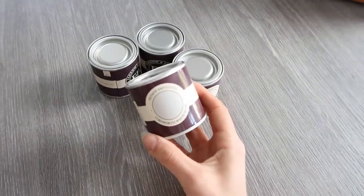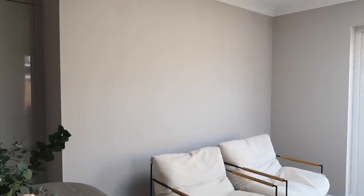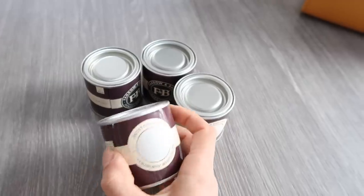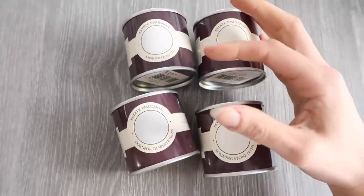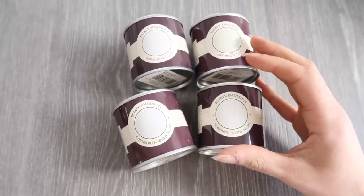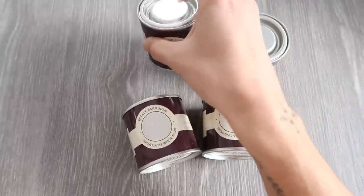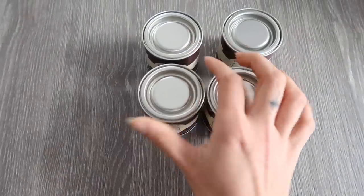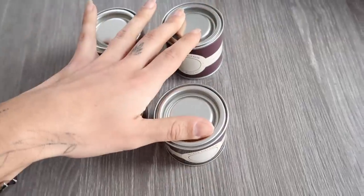We also popped into B&Q and whilst I was there I picked up some paint samples, because if you've watched my kitchen tour you'll know the colour of this room is just not my favourite. It could also do with some touching up after us having moved in. I just think the grey could be a little bit less lilac. So I've picked up some samples: off-white, ammonite, cornforth white, and skimming stone. They could all be really wrong, but I'm going to paint them on some pieces of card and move them around to see.